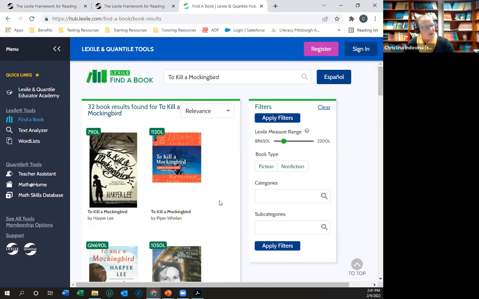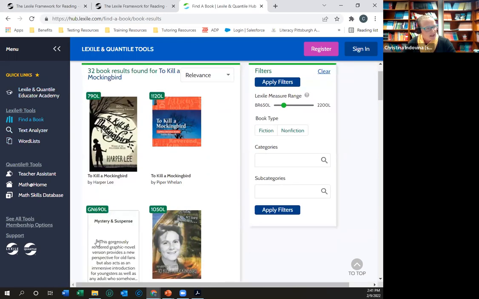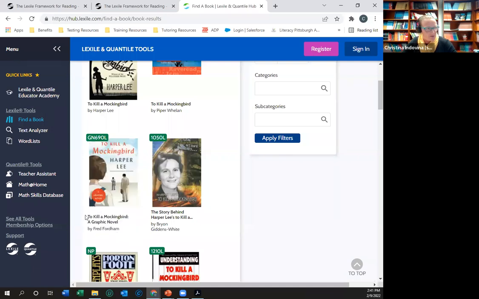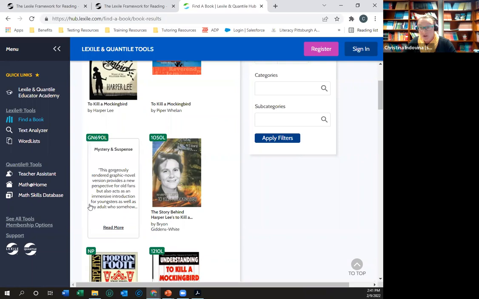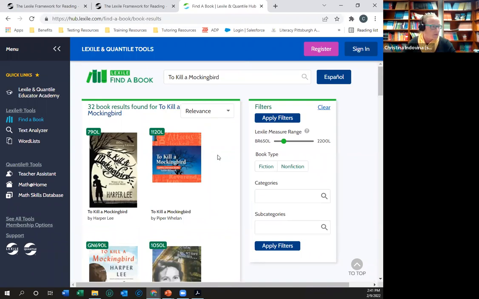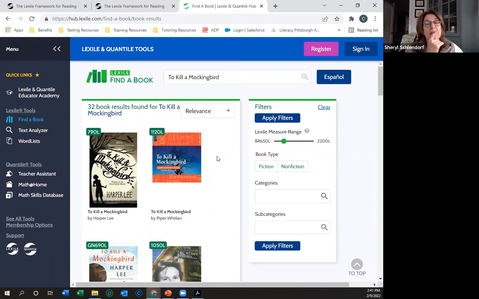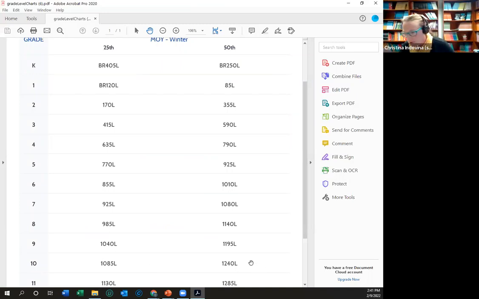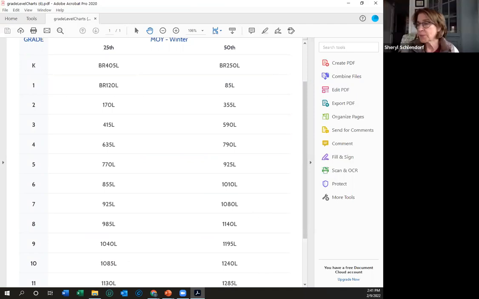1120. So this is one of the things when you see this, you have to pay attention to what you're looking at. This is To Kill a Mockingbird, a graphic novel, the 690. So they have turned it into a graphic novel. When you see multiple numbers, it's likely the 1120 is what I'm going to guess. I would guess it's much above what she should be. I would say it's probably a 10th or 11th grade level. I would tend to agree with you on that, 10th grade. All right. Thank you. Yeah, no problem.